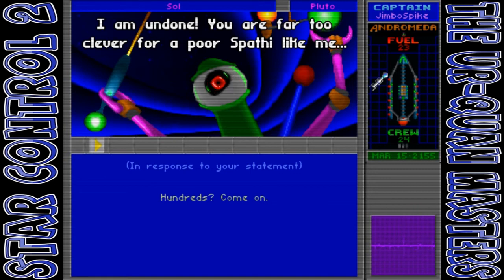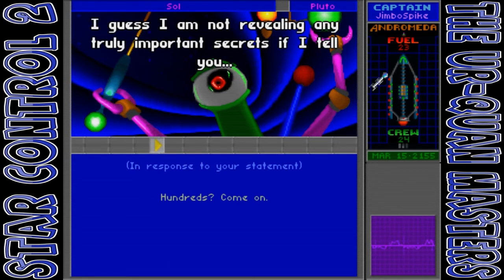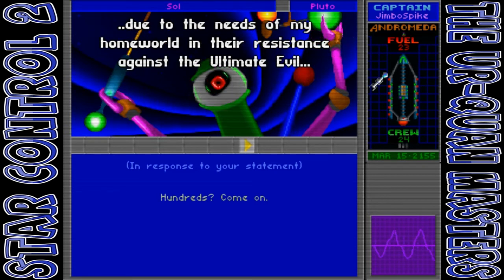I am undone. You are far too clever for a poor Spathi like me, and now I must submit to your superior alien intellect. I guess I am not revealing any truly important secrets if I tell you that each of my species' Eluder-class void ships typically holds 30 Spathi crewmen, though at present my vessel, the Star Runner, is not up to full complement due to the needs of my homeworld in their resistance against the Ultimate Evil.